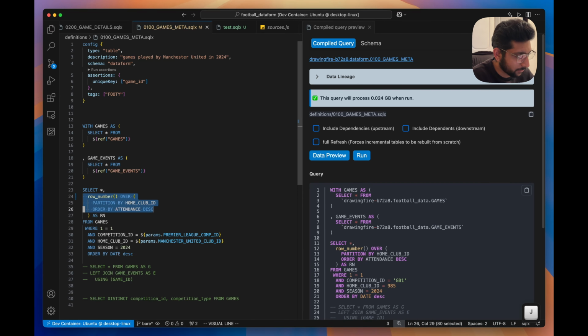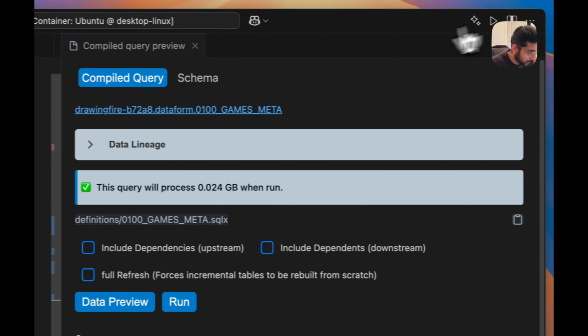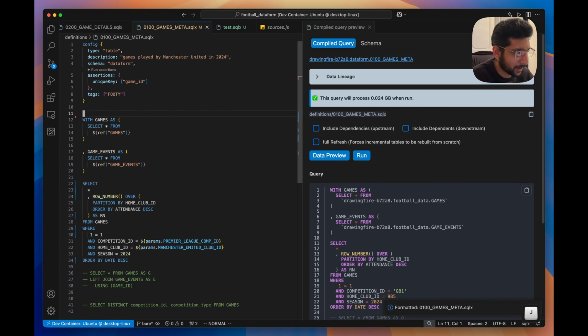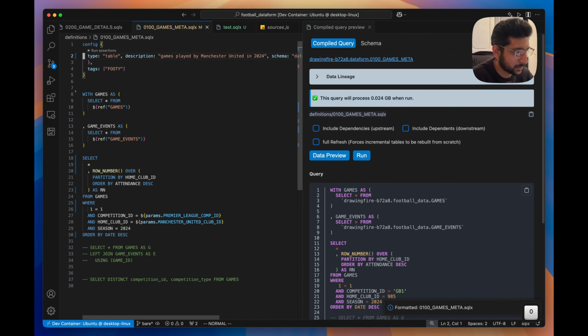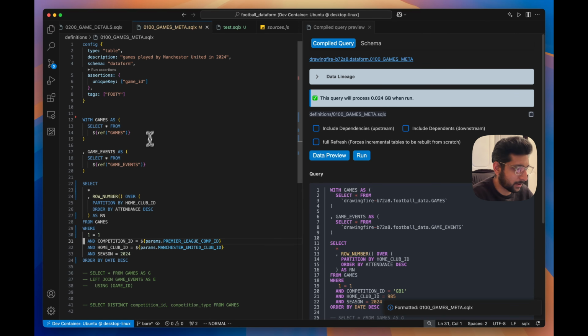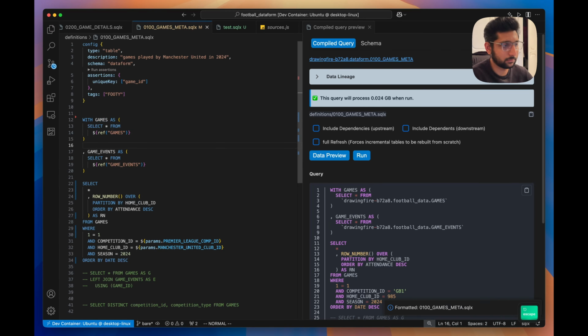So I have configured my formatter to capitalize all these words, which should happen when I format using this sparkly button that I've made here. If I do that, it capitalizes it and formats some of the other stuff which was not formatted before. And the cool thing about this formatter is it not only formats the SQL part of the query, it also formats the config part. So let's say somebody writes a config like so for whatever reason, you can use this and format it, which is a beautiful thing. So yeah, it formats the SQLX file, the JS part as well.